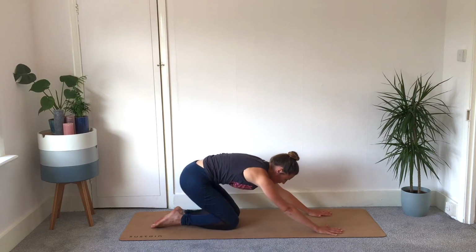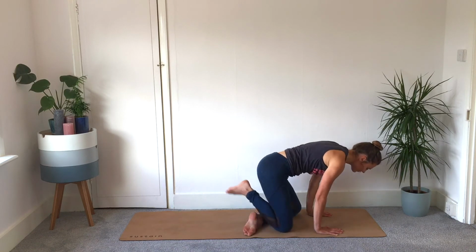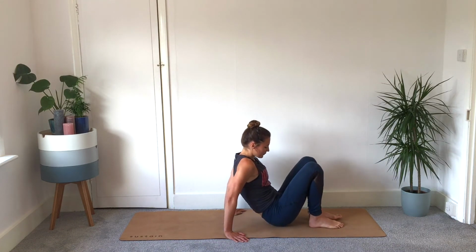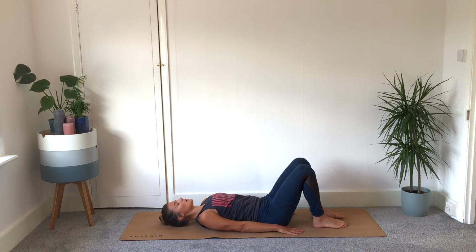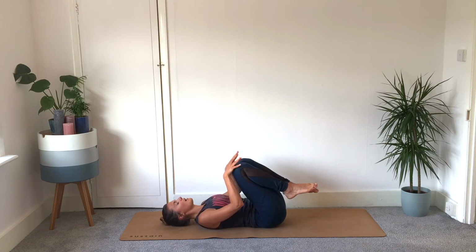Coming back up into all fours. And then just crossing the legs. And we're coming onto our backs now. So just shuffling yourself forward, slowly lowering the back down. Good. Head rests on the mat. And then draw the knees in towards the chest. Hands can come to the knees.